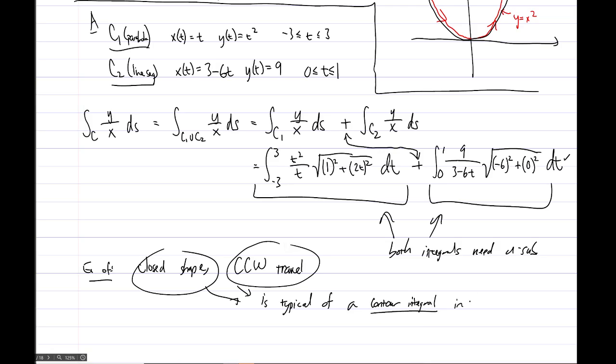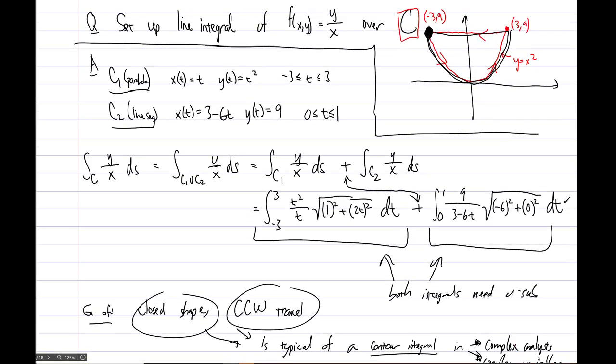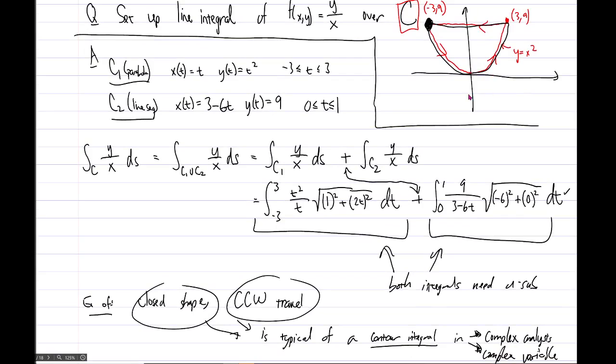It's found in a class that goes by different names at different schools. Even at the same school, sometimes the name of this type of class changes, so I just thought I'd mention some connections. Sometimes the class is called complex analysis, sometimes complex variables. In a nutshell, it's calculus where your functions, inputs, and outputs are complex numbers. Anyway, don't worry about it too much. I just wanted to make the connection that integrating over a closed loop, as it's called, is very typical in that class.